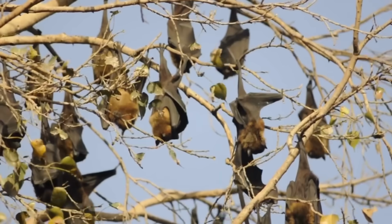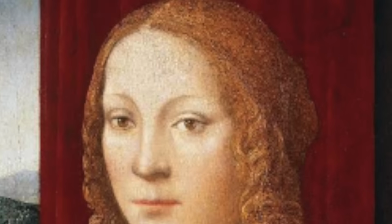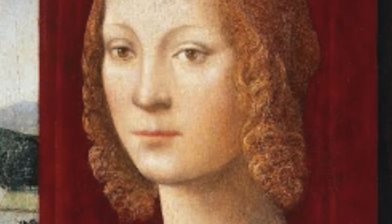So it is a glue that I believe is from a tree resin. They would mix bat blood and they would leave it on the forehead to make the forehead broad and beautiful and leave no marks at all. So I guess this was a way to get rid of hair without leaving any scars. Okay, I'm gonna fast forward to the 1900s because if you thought that was bad, things get worse.